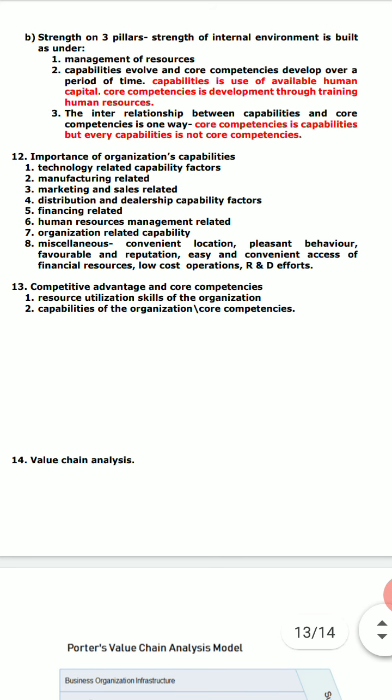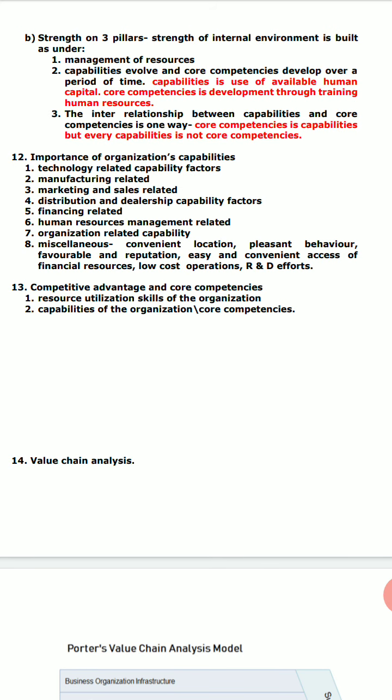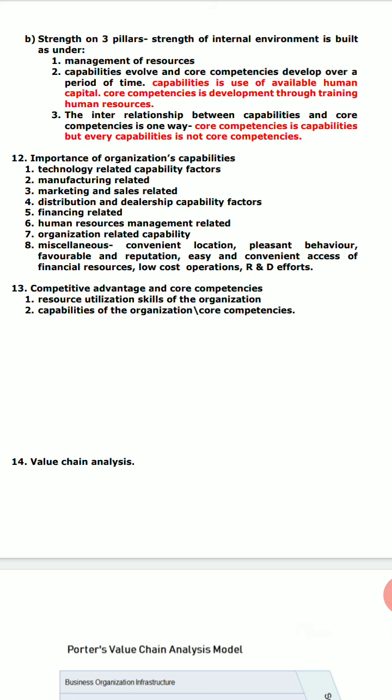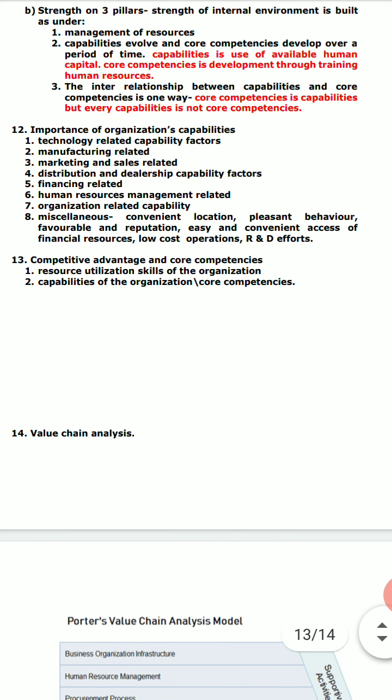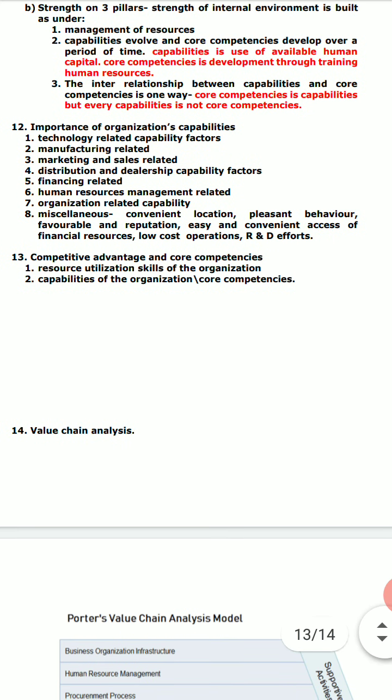Next comes human resource management. That may be hiring talented executives, procuring, preparing and placing these executives nicely. You may be providing a platform for designing and developing innovative products. Maybe the human resource may be provided with expertise, technology or knowledge, right? Adequate reward is there to boost their efforts, or there may be the learning aspect in the organization, which may help the individual to gain more, right? Next comes organizational related capability.